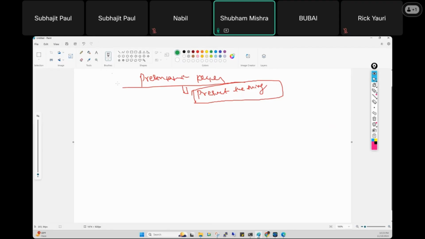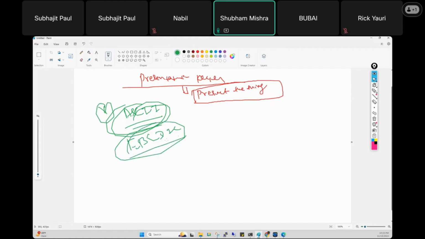For example, I hope you guys know something about ASCII. This is an encoding schema, right? So these are different schemas. For example, ASCII, and there is one more, I think, EBCDIC. This is also an encoding schema. So what will the presentation layer do?